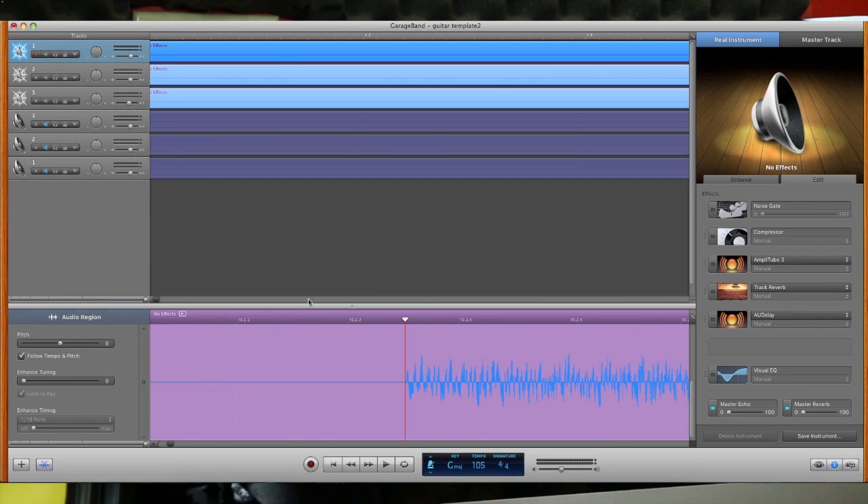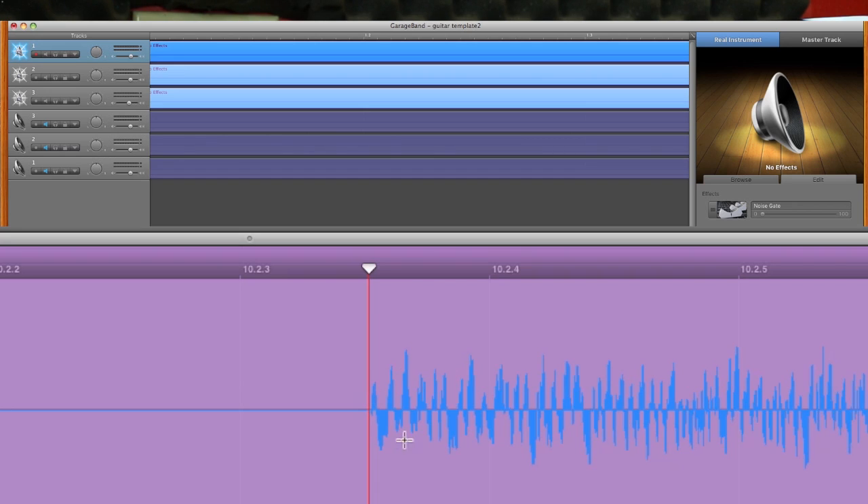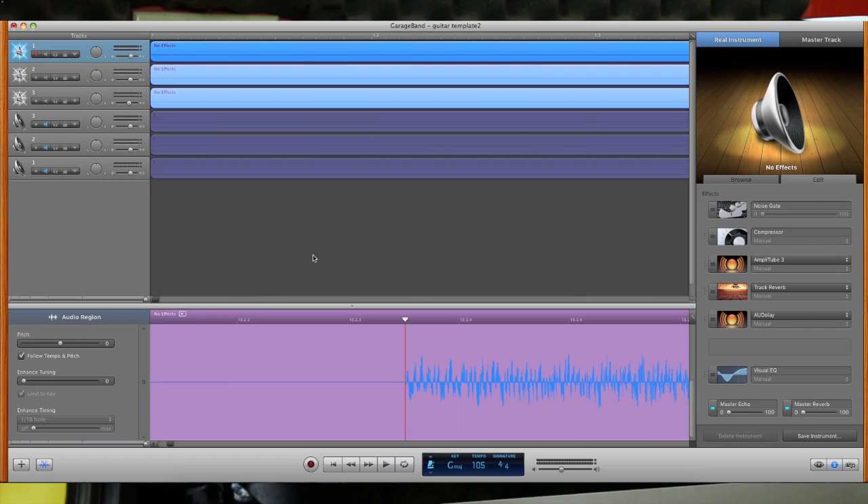All right, so this is my track one, mic one wave. I'll zoom in on this area here and zoom in on this line. Notice how the distance from the red line to the sine wave is changing just a little bit — that's the distance of the mics, and that's really what's creating all the comb filtering, which is creating the change in sound. I showed you examples of how changing that distance can mess everything up, and also what it looks and sounds like when you correct it.